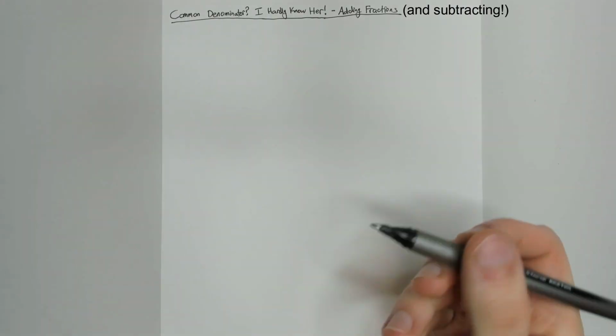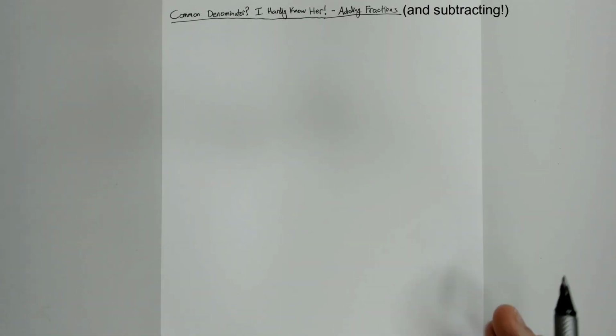Well, hello everybody, and welcome back to another episode of Maths. In the last several videos, we've been going on this journey with fractions, and we've seen that fractions, although a little different, are still numbers, right? They're basically the same thing as decimals, and in the last few videos, we've seen how to convert between decimals and fractions. But the point is that they're numbers. So since they're numbers, that raises the question, can we do normal number things with them? Can we add them? Can we subtract them? So on and so forth. And the answer is yes, we 100% can.